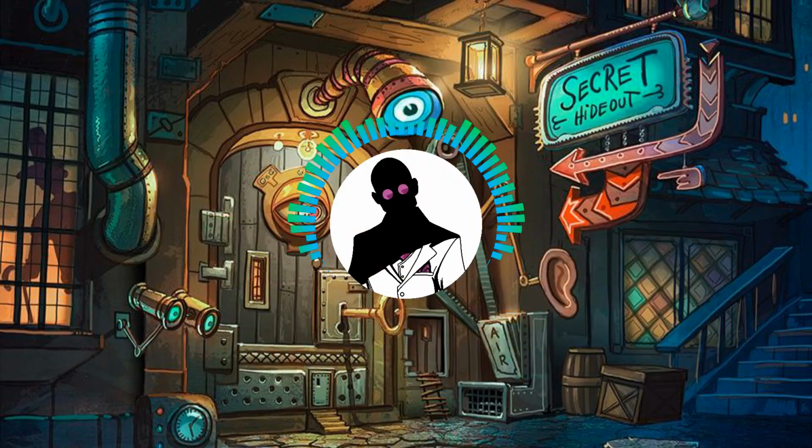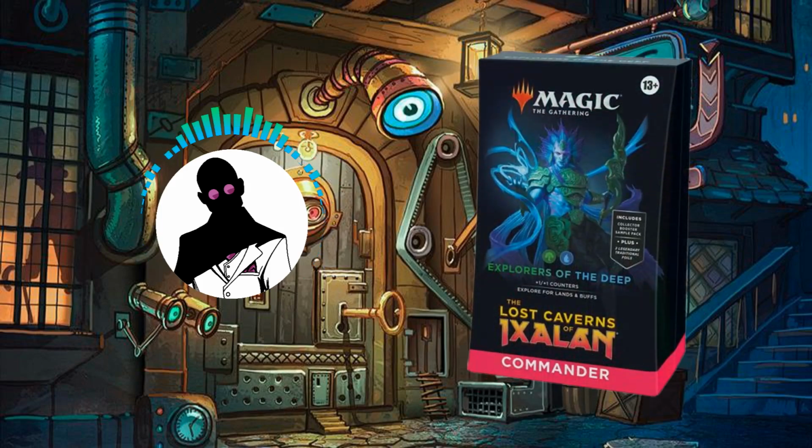My name is Grazzet, and today we'll be looking at the Explorers of the Deep Precon from Lost Caverns of Ixalan, and its face commander, the famed River Herald Scout, Hakbal of the Surging Soul, which we'll be bringing up from its roughly $40 price point to an increased budget of $75 after upgrades.